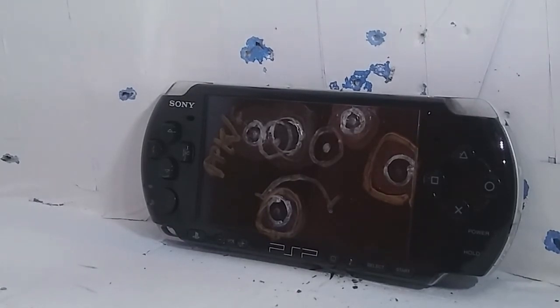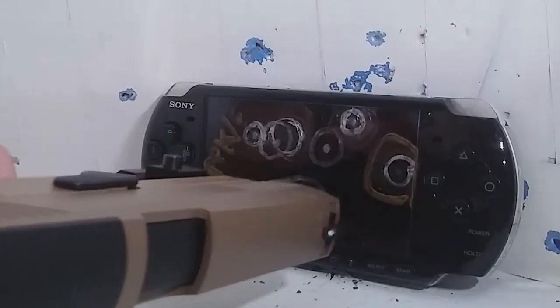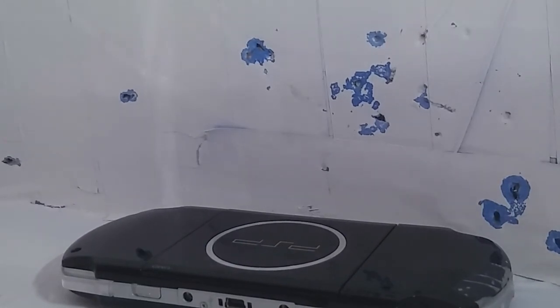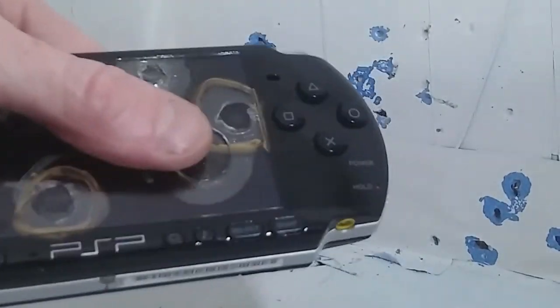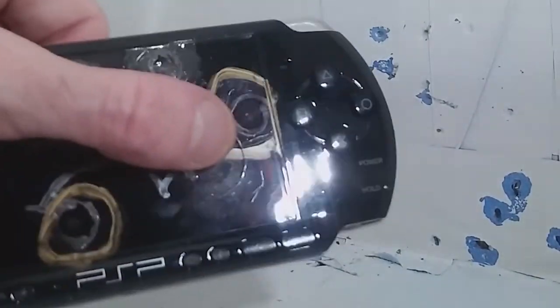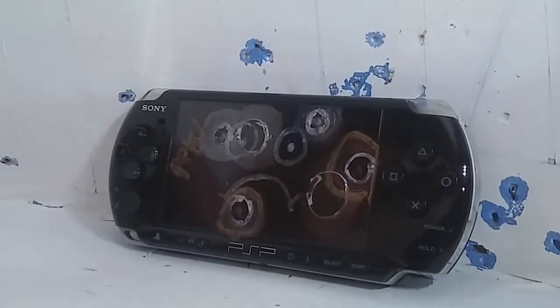Actually, you know what? Let's just do one point blank. Oh, damn. Yeah, look at that big hole it took out of the glass. But it didn't penetrate anyway. That's some strong glass on the PSP, man.